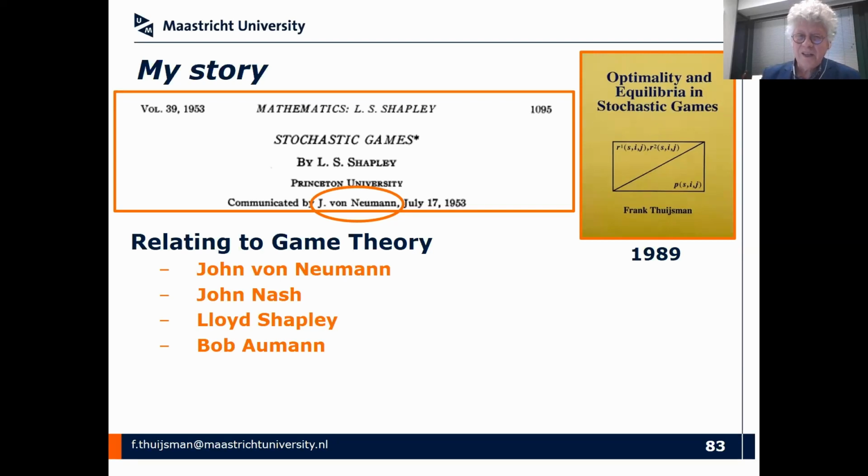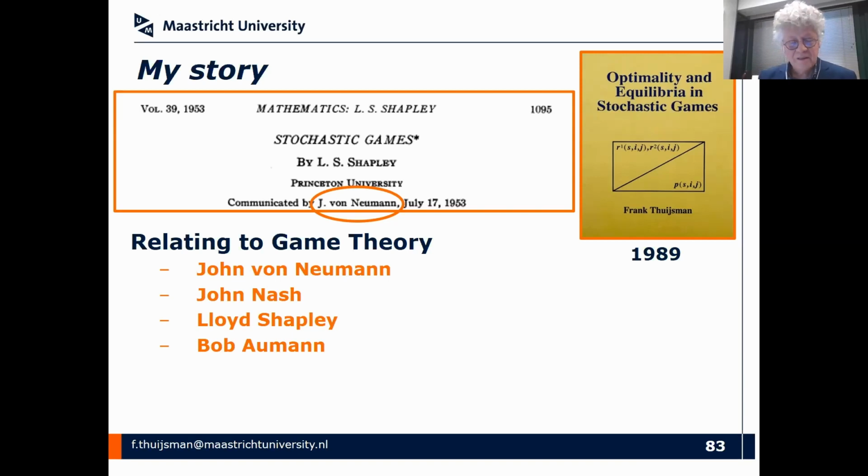Now, Shapley was looking into those games also as part of his PhD thesis in 1953 from a zero-sum perspective. What I did is looking at those games from a non-zero-sum perspective. So I was looking at equilibrium problems in stochastic games, where it was an open problem those days. And to be honest, it's still an open problem. So hardly anything is known if the number of players is more than 2. But I did make quite a number of steps.